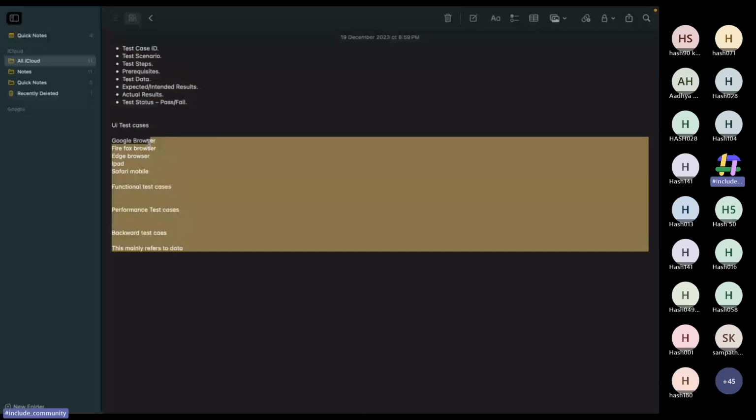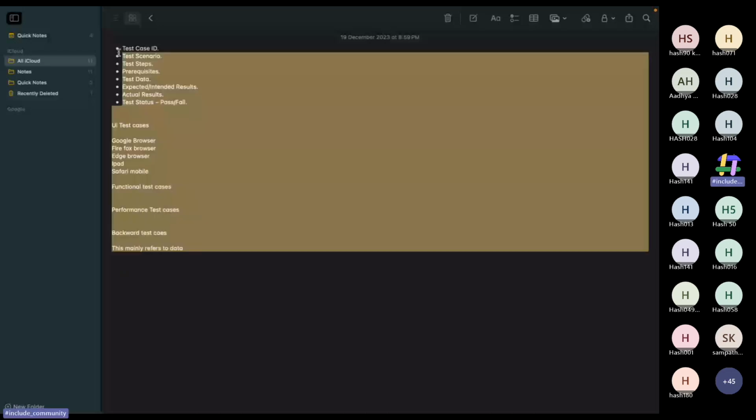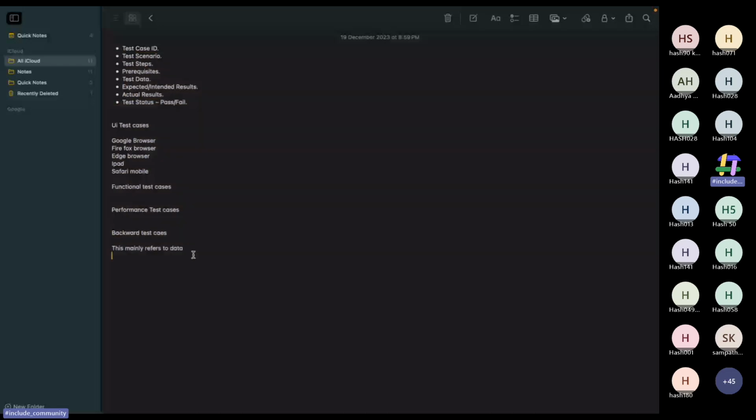That is called a backward case. Even after the changes, anything related to data should not get affected. If it is affected, it is a very big bug, and as a manual tester, we need to address it. Got it?